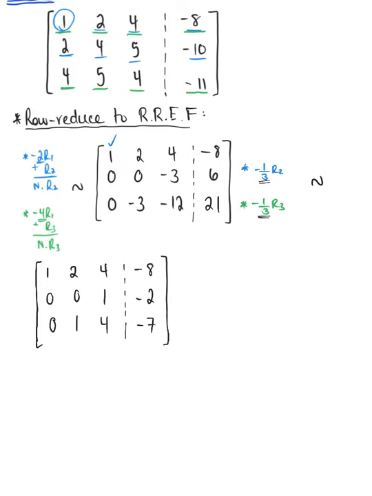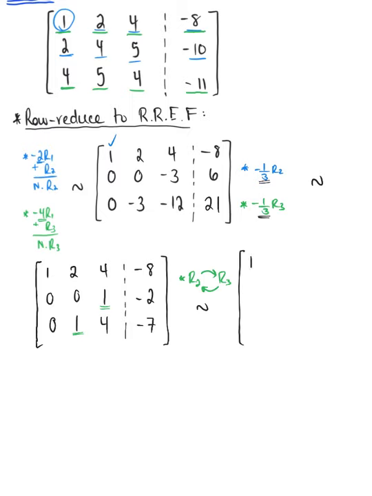Now notice here that the second row has what looks to be almost like a pivot in its third position, and the third row looks to have a pivot in its second position. So let's interchange those rows. We are going to take the second row and interchange this with the third row. And so this leaves us with the equivalent matrix.